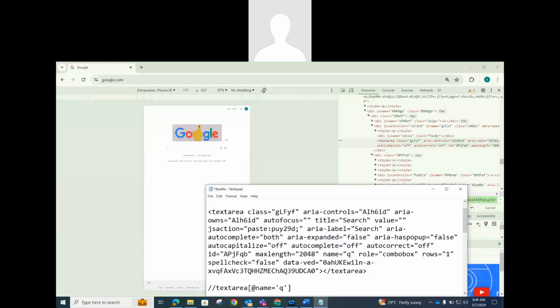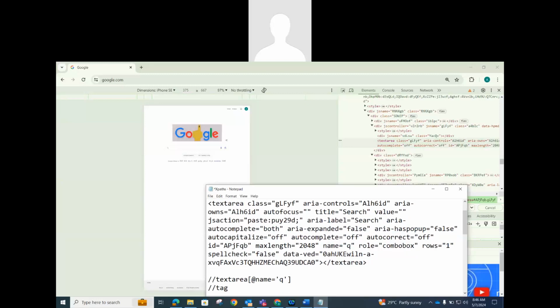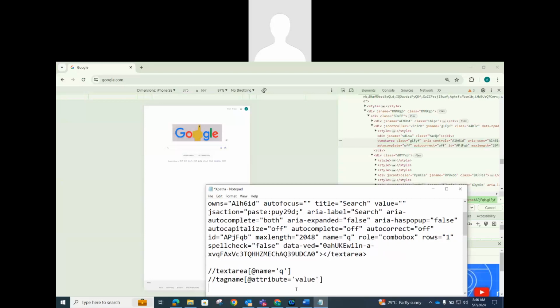You understand? So this is the syntax: tag name, at attribute, equals single quote its value. This is the syntax. So here you can use any attribute.